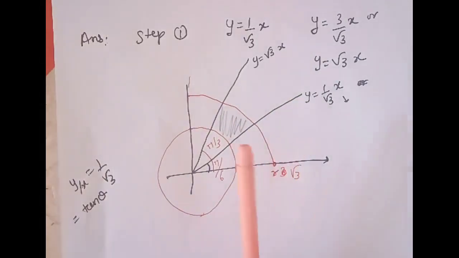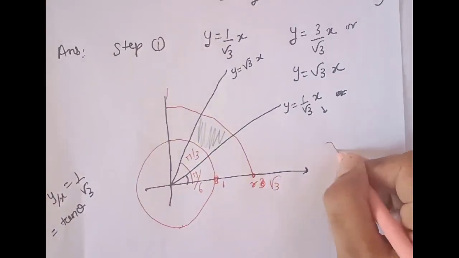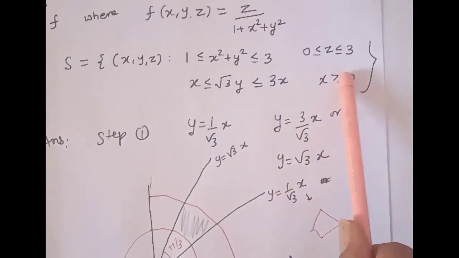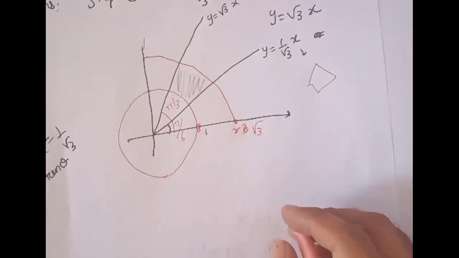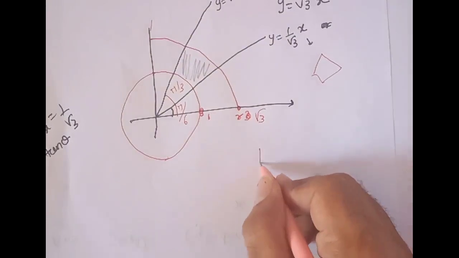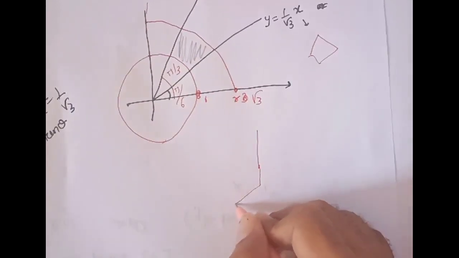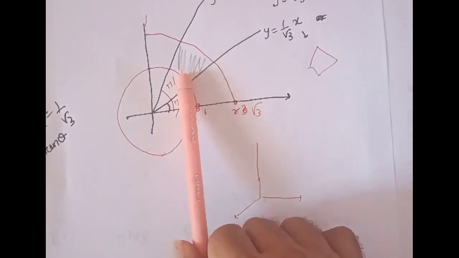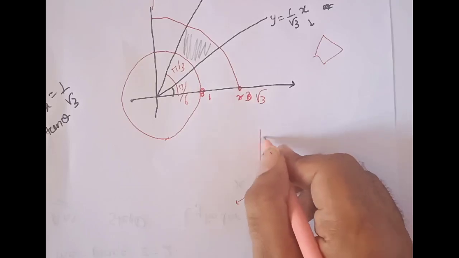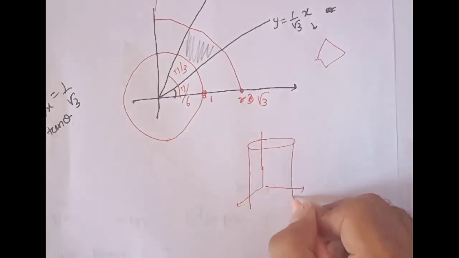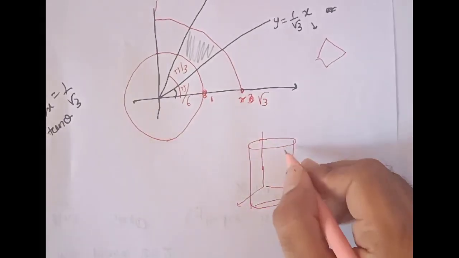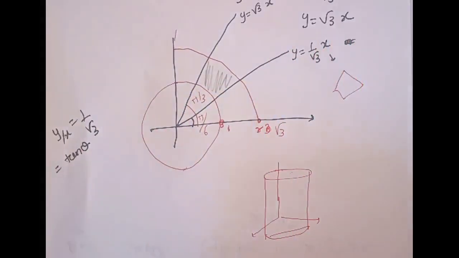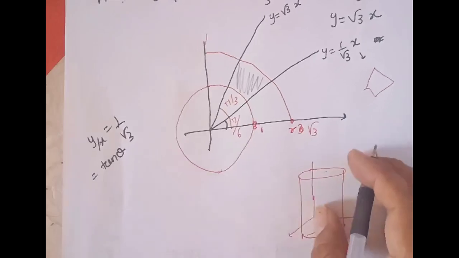Alright, so this type of region, we have to just consider the stack from height z equal to 0 to z equal to 3. That means we will have something like this. So if we have x and y axes, we just take a part of the cylinder. Okay, if we take this entire cylinder, we will not take the entire cylinder, but we will just take a part of it. Okay, I mean an annular part of it. So how are we going to determine the limits here?